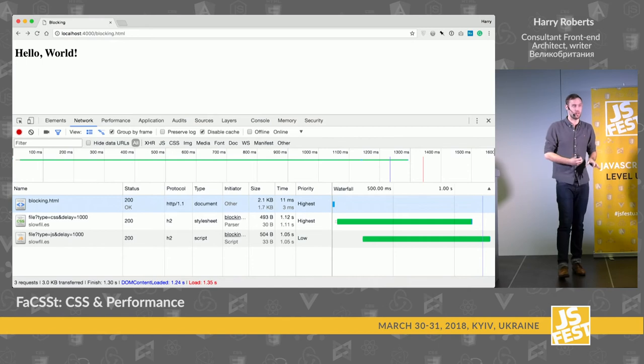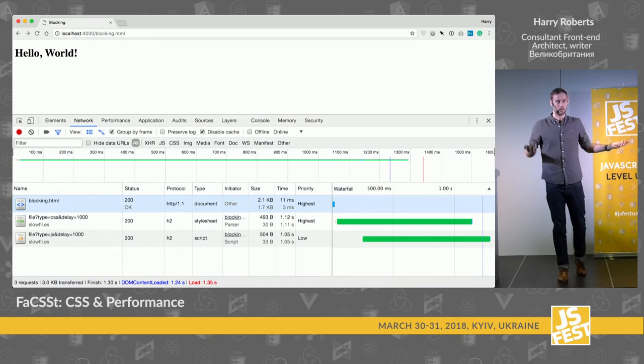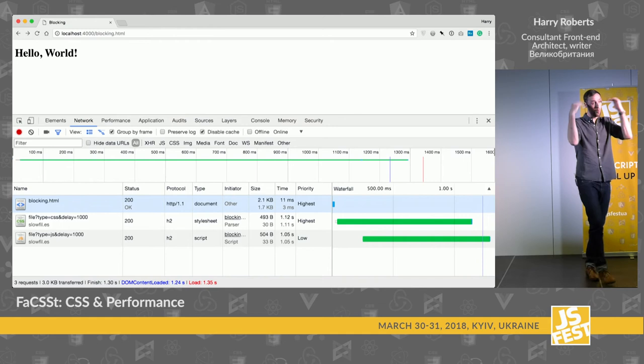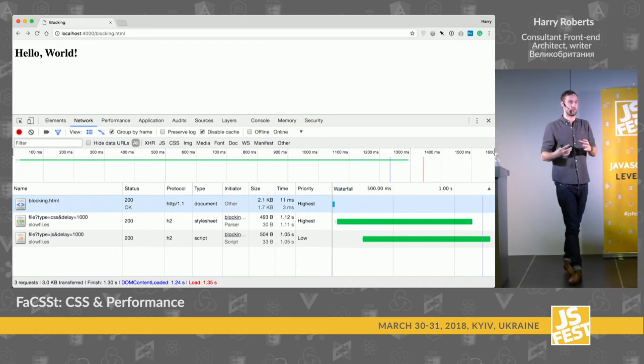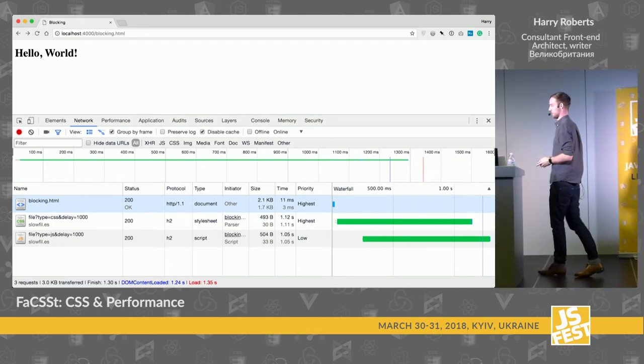What they'd previously done is put all their link rel equals style sheets way up at the top, because they were thinking, if CSS blocks rendering, we need to deal with that immediately, right? So they were doing it for the right reasons. They were trying to put their CSS way at the top of their head tags. But what they'd inadvertently done is delay all the execution of any inline script tags. No script tags would start running until that CSS had arrived.